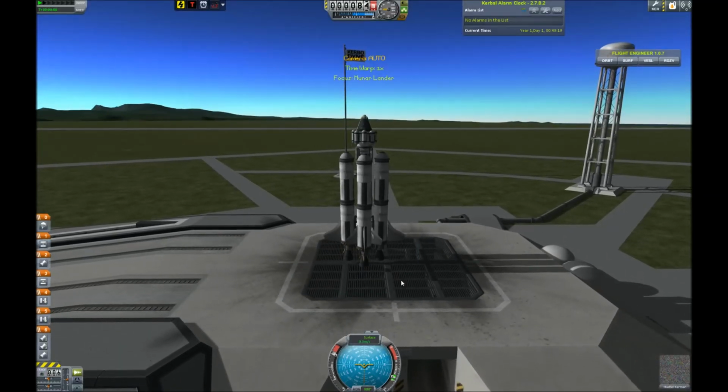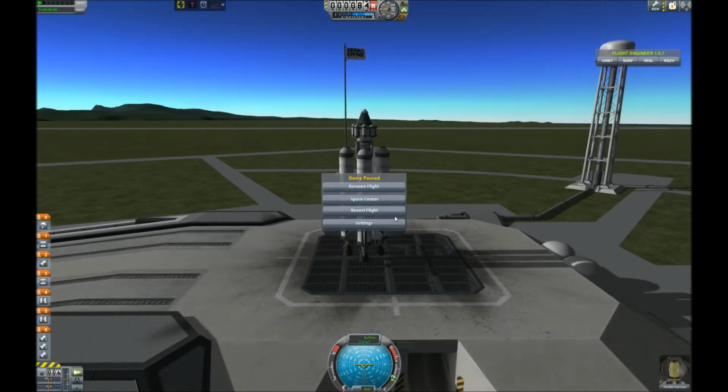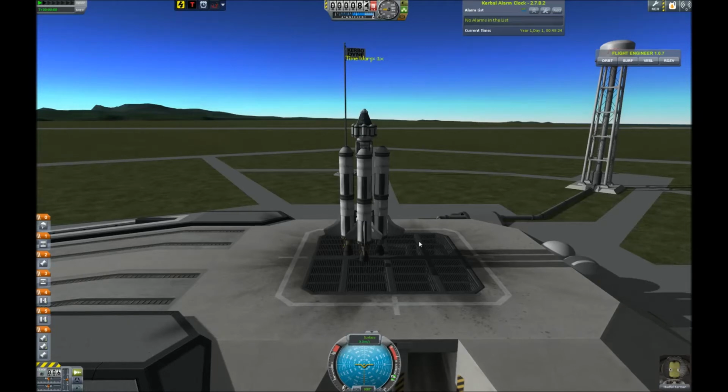So, yeah, we're going to throttle up. Actually, no, we're not. We're going to completely throttle down. I'm going to quick save. So that'd be Alt F5. We're gonna quick save as Mooner launch. Save. Alright, I will be back with the next episode, which I'm probably gonna record now.